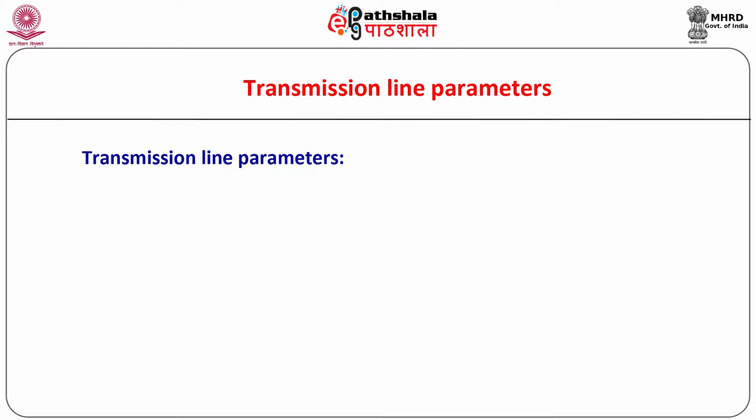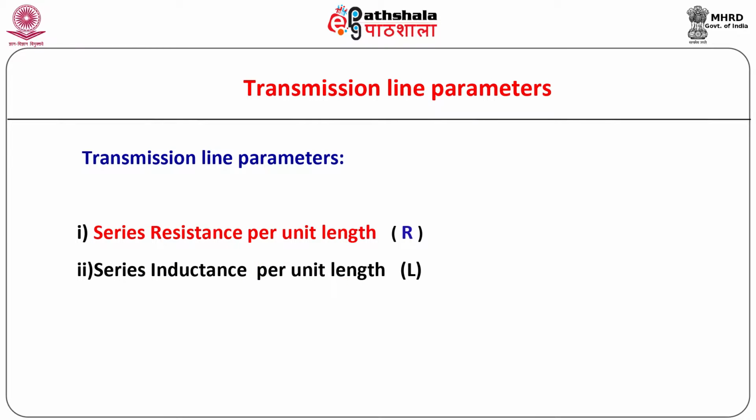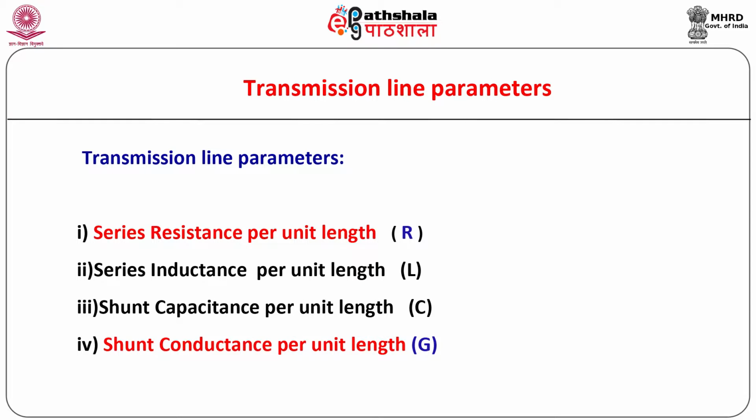When a time varying electrical signal is passing through the transmission line, we have to account mainly for four types of electrical quantities called transmission line parameters, which are the characteristic features of the transmitting media. Namely, we have to account for the series resistance per unit length, series inductance per unit length, shunt capacitance per unit length, and shunt conductance per unit length. These are symbolically represented as R, L, C and G. These four quantities are known as transmission line parameters.